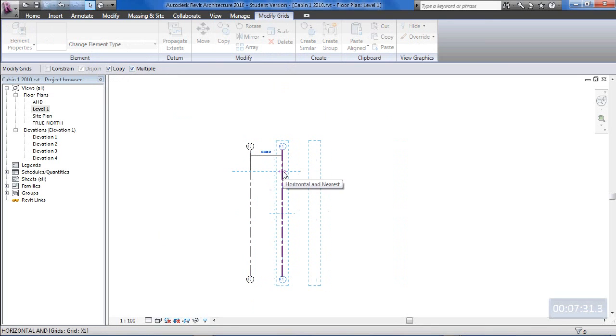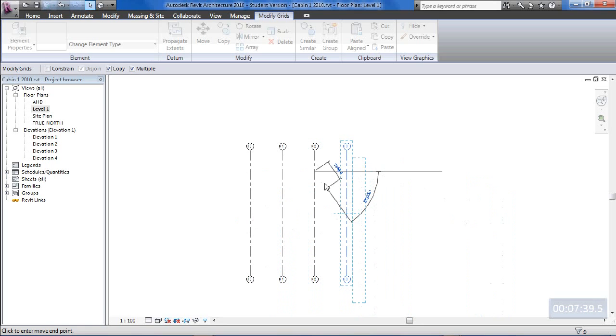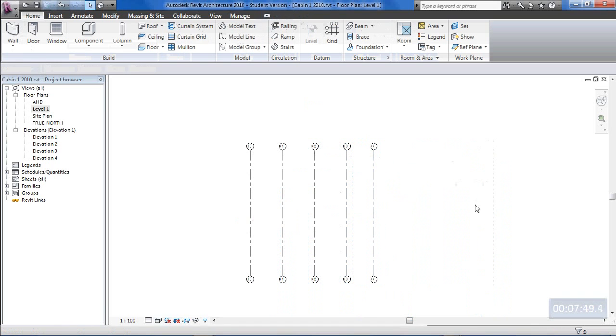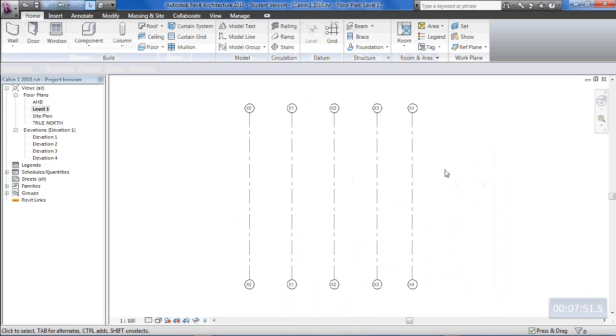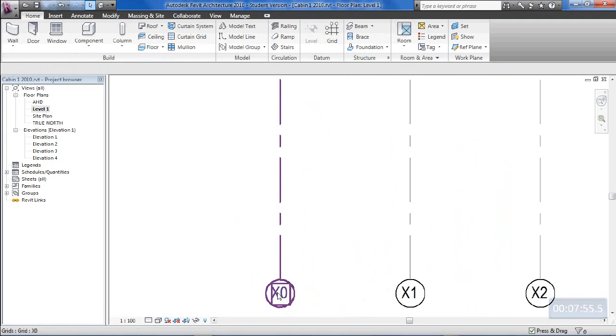Now I think that's what we had, 3 bays of 3600. But the next one, instead of clicking on that grid line again, let's just come out in that right hand direction and type 3000. Remember the carport grid line at the end was just 3 meters. Now because we already renamed that one to X0, all the subsequent ones become X1, X2, X3, X4, etc.